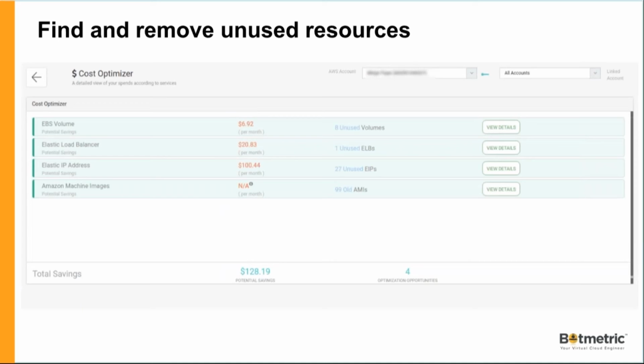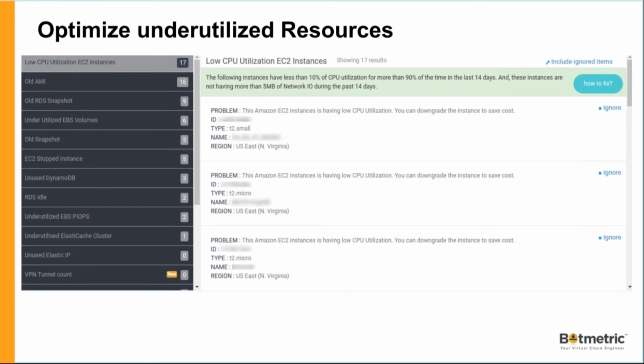I was also talking about utilization, that is, capacity planning, where people over provision their capacity. We will help with that also. We analyze all your machines and your utilization rate for the last 14 days, and we will recommend that this machine has very low CPU utilization, so you can decrease the size of the machine.